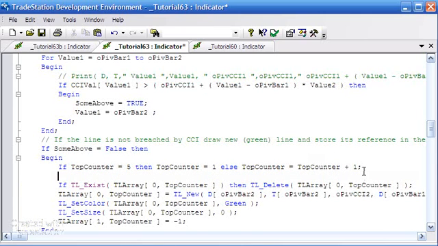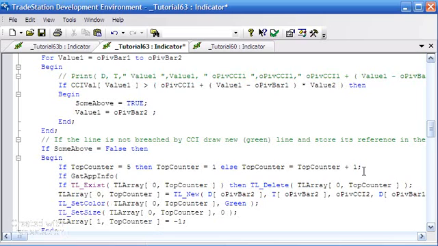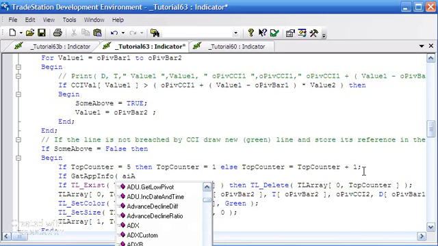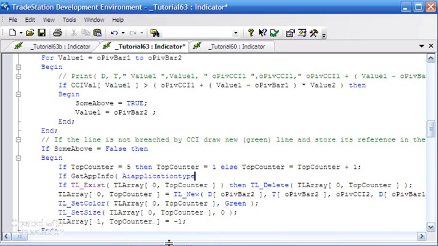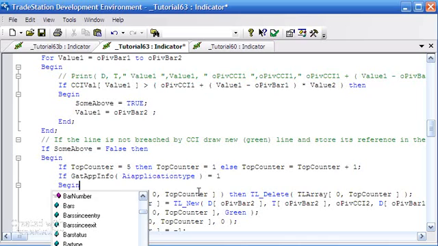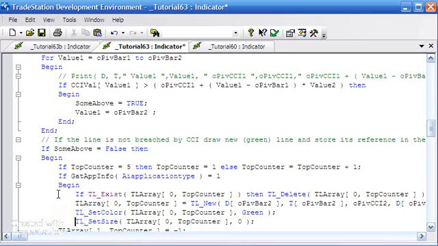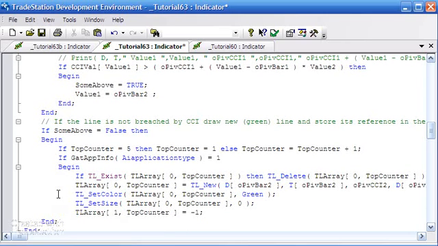So there is a way of doing that, and what it is, is a function called GetAppInfo, and this can provide you with a great deal of useful information. The particular one that we're interested in is GetAppInfo(aiApplicationType). So if we just go down here, we'll see that actually that is available there. And for a chart, this returns one. So we can just add this here and go begin. And then I like to just tab the elements within a begin statement like so, just so that we can keep track of our begin and ends and make sure that they're matched up. So this will only now work for a chart.